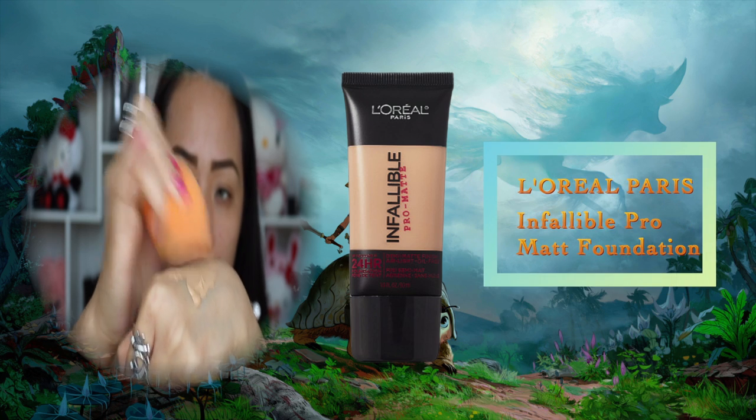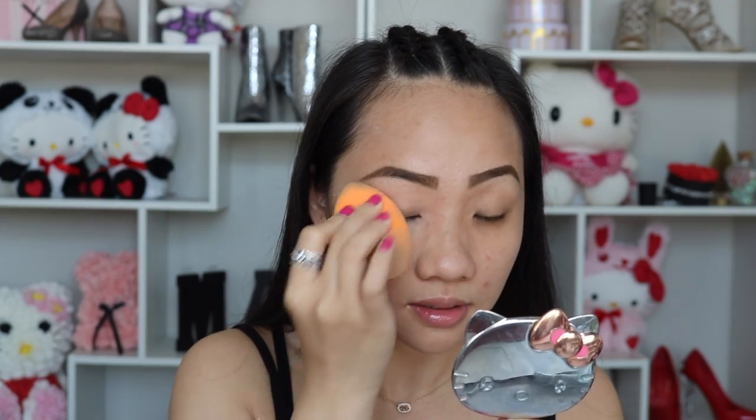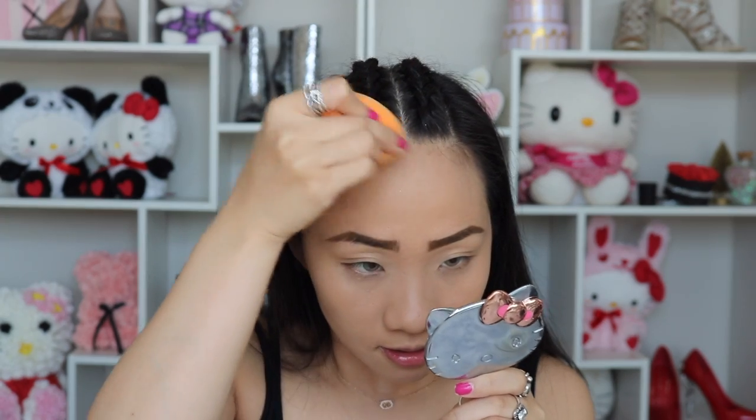I like to put the foundation on the back of my hand, using a damp beauty blender to blend it out evenly before applying it to my face. I apply the heaviest amount in the center of my face where I need the most coverage. Focusing in one area and blending well until it looks flawless. Smoothing out the edges and making sure there are no harsh lines is very critical. I bring the leftover product and pat it around the rim of my face, blending out edges and blurring any lines. Then I use a damp foundation brush to further blend and eliminate any patchiness, giving an airbrush finish.